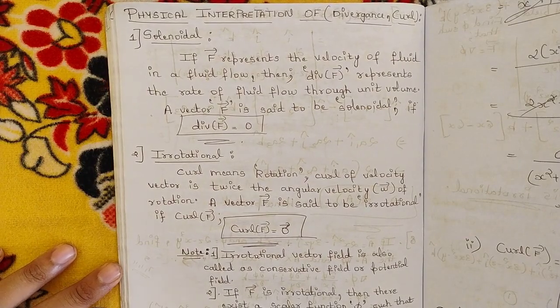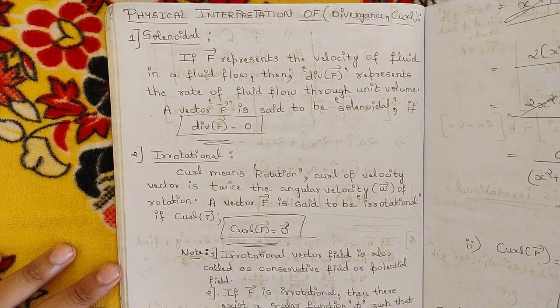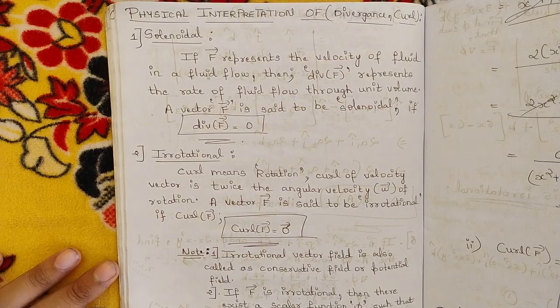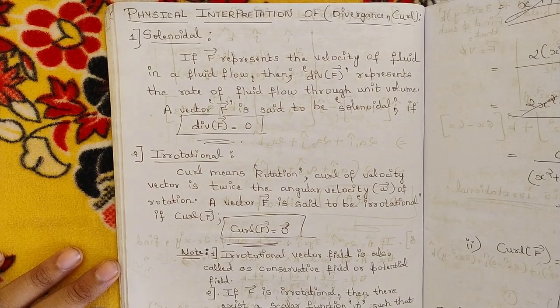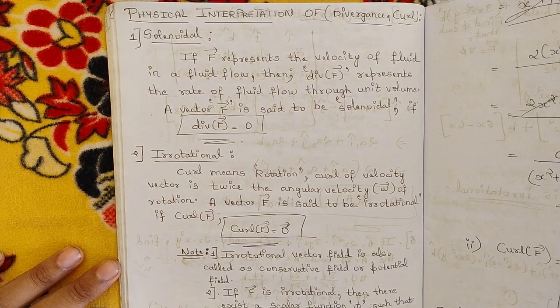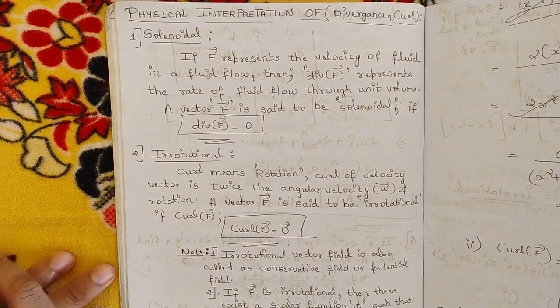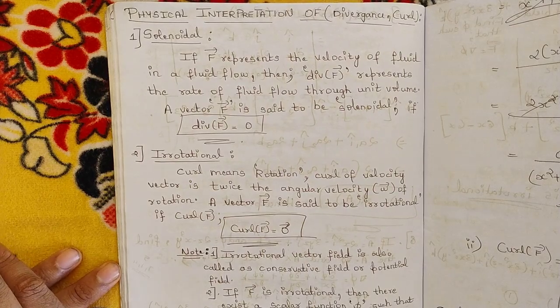We are continuing with the concepts of Mathematics 2 for the first module, that is vector calculus. Till now we had discussed some of the concepts related to gradients, directional derivatives, curl and divergence, and so on, and we have discussed problems related to that as well. Detailed explanation we have done till now.